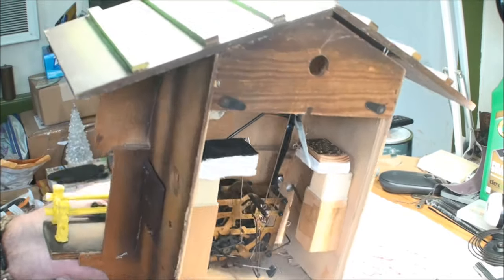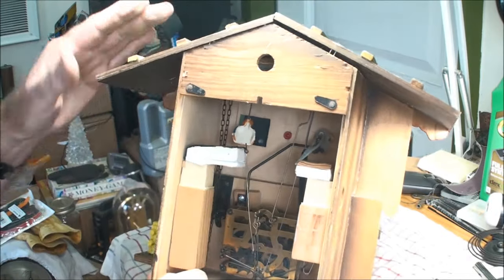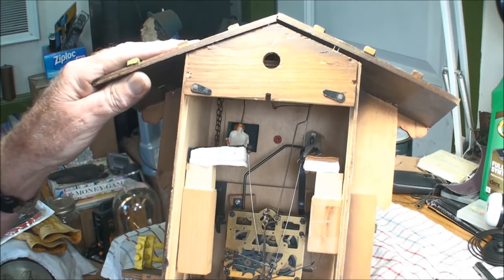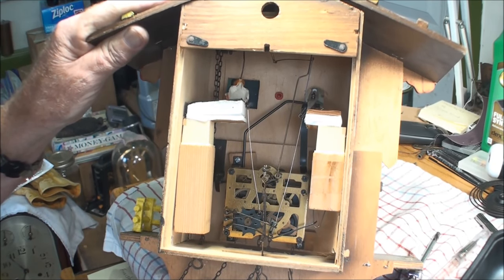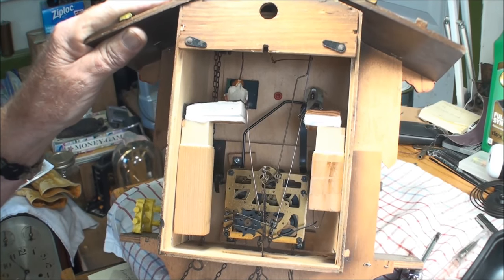like I said, this box is falling apart. I think I'm just going to take this out of here and deal with it a little bit. I need to oil both sides of the movement as well. So let me take this thing apart and see what's going on for sure. Besides, let's re-glue this box back together again.